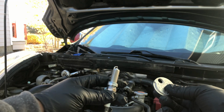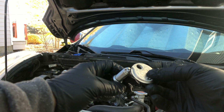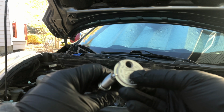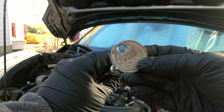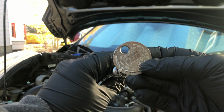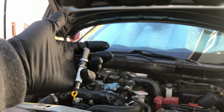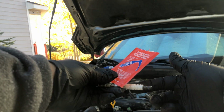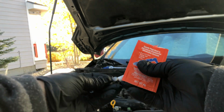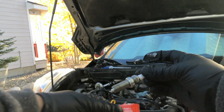Before we install our new spark plug, we need to adjust the gap. This one's not a pre-gap spark plug, so we're going to adjust it to 0.035 millimeters. And as you can see, I already adjusted it close to 0.035 millimeters. Before installing the new spark plug, apply some dielectric grease on the spark plug to prevent boot fusing and voltage leaking.